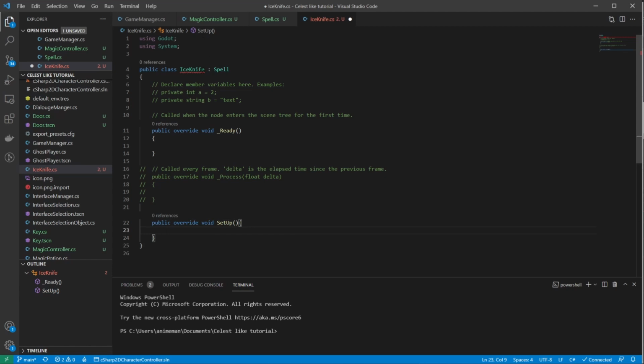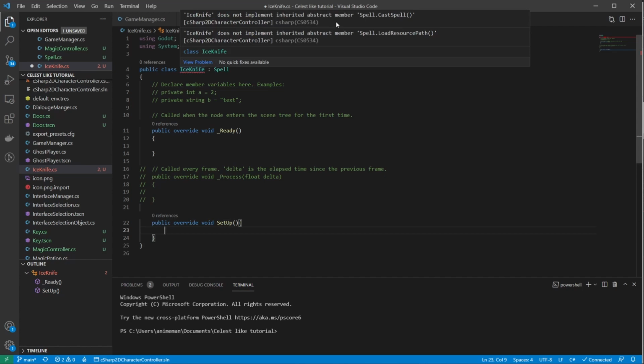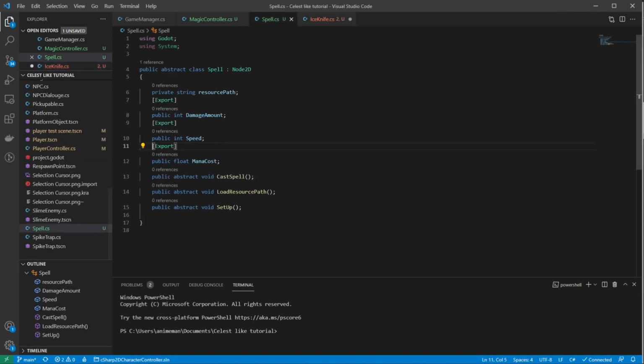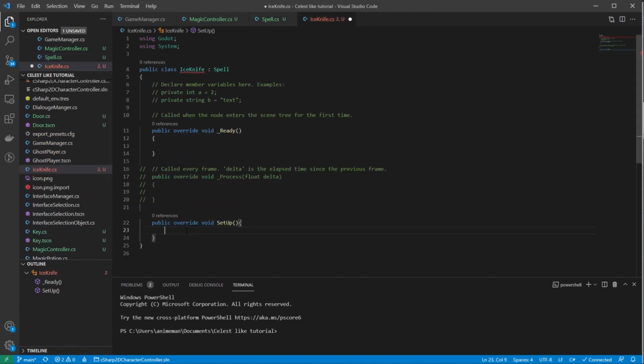And you'll see suddenly if we come up here, it's gone, right? It doesn't say that we need to implement it anymore. So basically what we're saying is, hey, we are creating this setup function, but we are overriding it with our own functionality. Now, I know that seems weird, but trust me, it's very useful. And it'll become apparent very quickly once we start actually coding our project.